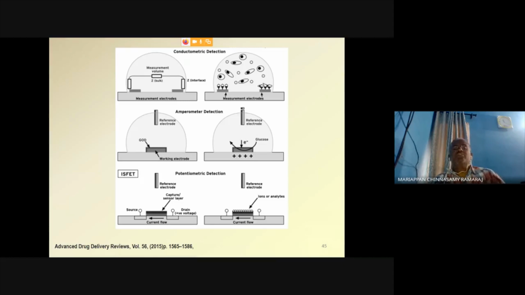And then this method you can use for biosensing. This is just for the bio aspect; I put a few things. The same technique, that is the two probe technique, and here also two probe. Here you are measuring the resistance or impedance. Here you are measuring the current, and another one is the FET phase, where you measure the potentiometry. This way you can detect biological species. This is a biosensor. Depending upon the biological materials there is a response, and depending upon the electrochemical reaction you can measure the current, and depending upon the analyte there will be a FET-based sensor current flow. So these can be done. This kind of sensor has also been studied or developed with AC impedance spectroscopy.